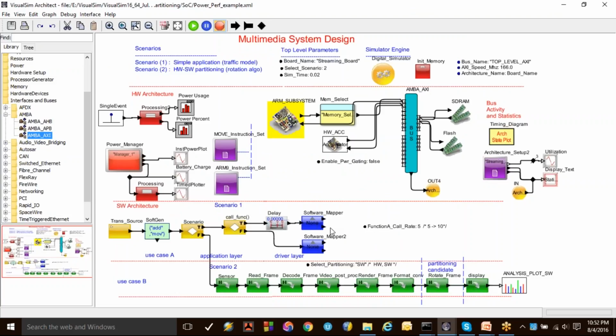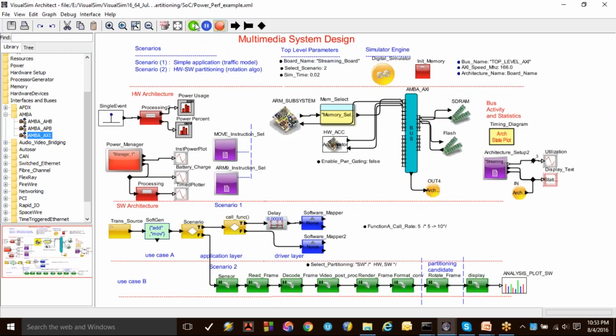So with that little bit of information about what the architecture looks like, in this case we have a multimedia system, and what we are looking for is about 13,000 macroblocks or matrices being processed within a 20 millisecond time frame. The power consumption of the complete system should be under 1 watt. So initially we are running all these different tasks that I have at the bottom on the ARM subsystem itself, considering it as the software part of my system right now.